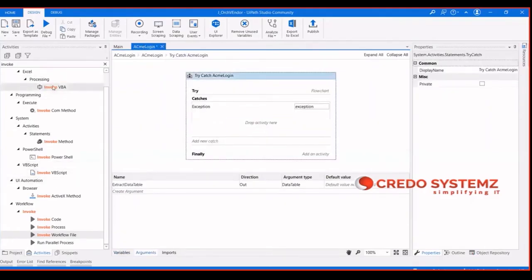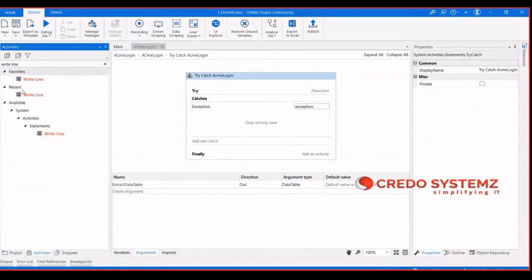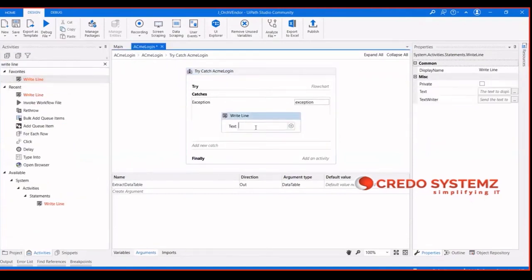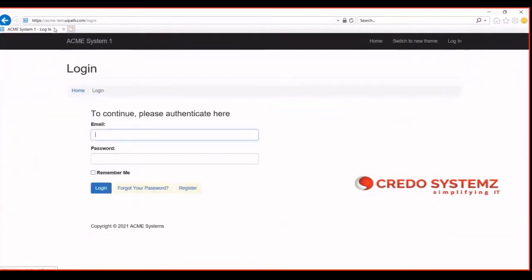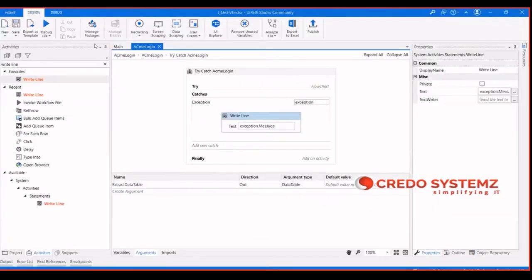So what we can do is I'll put a write line so that the exception gets caught. There won't be any exception in case. Okay. So generically we are just going to go ahead. So here I'll go and log out. So it will start with the programming. Okay. So here let me go and execute.